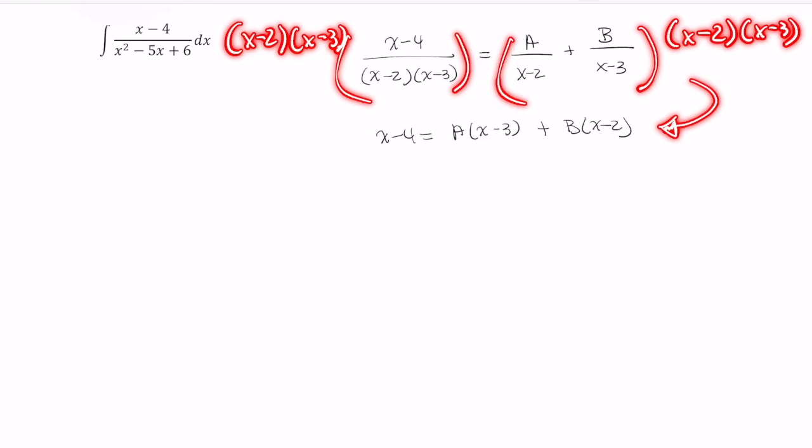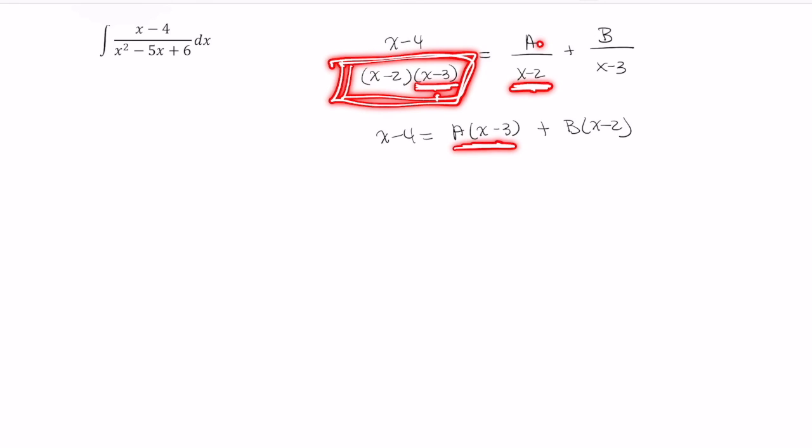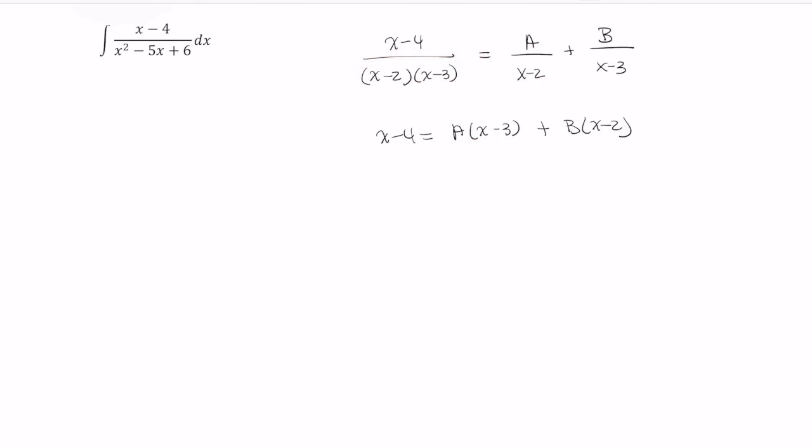As a quick mental shortcut, if you notice, this is the original denominator. There's an x minus 2 here. So that means when I multiply both sides by this expression I have boxed on the left, a should only have the other factor, x minus 3, multiplied next to it, since it already has an x minus 2 on the bottom. And similarly, when I multiply both sides by this expression in the box, b has an x minus 3 in the denominator. So instead, b will end up multiplied to an x minus 2.